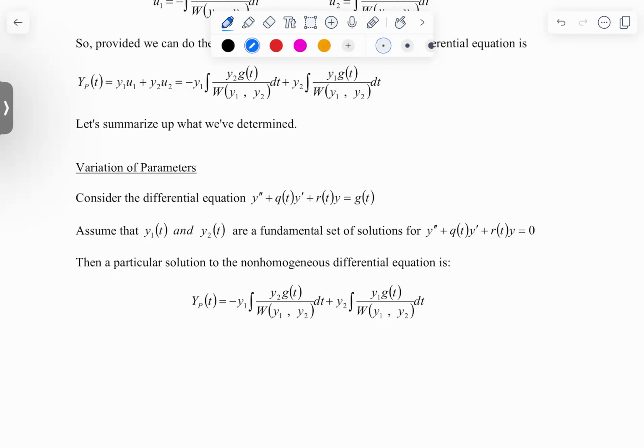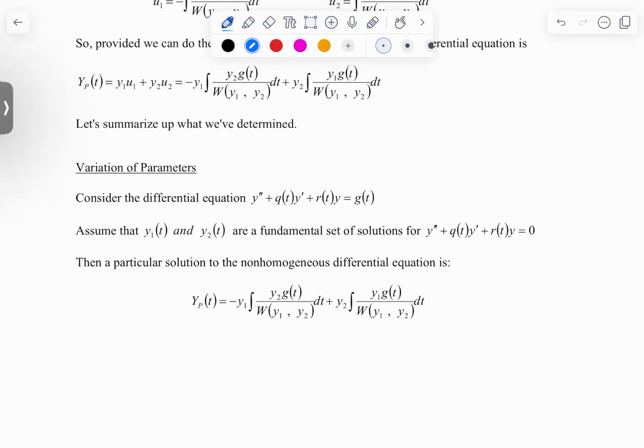Actually, this turns out to be a pretty clean method. As with everything, make sure you're in the proper form. The form is pretty general. Once again, just make sure you have a coefficient of 1 in front of the second derivative. But otherwise, this then finds the exact particular solution.